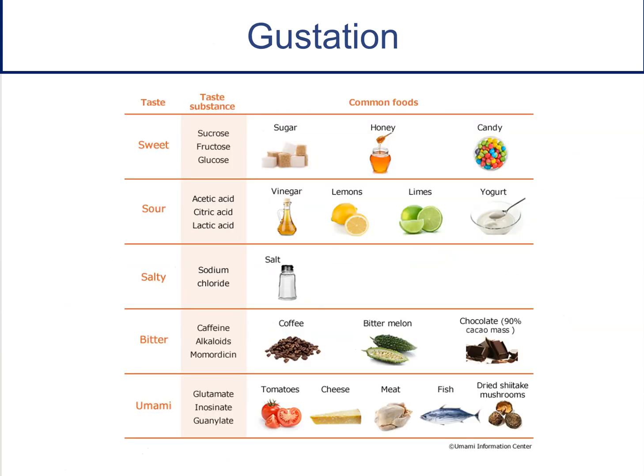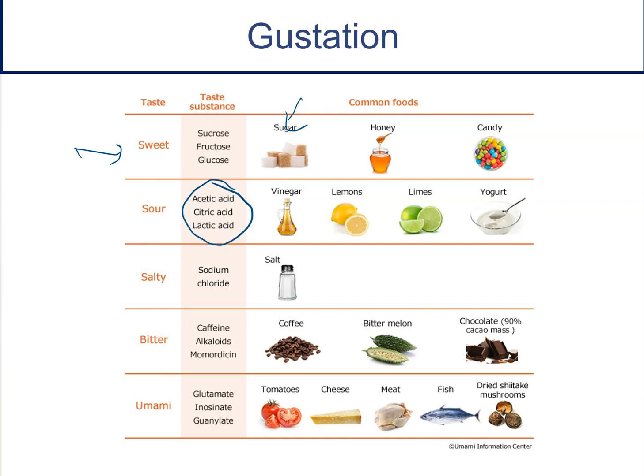So if we look at taste, just know that there's basically 5 main types of taste out there. There's sweet, sour, salty, bitter, something called umami, and then I added water because some people say you could actually taste water. So when we're looking at sweet, sweet is going to be mainly sugars that are going to cause that sensation. So we know that it's not necessarily that you have a map of your tongue and that sweet is only on the tip, etc. We do know that certain areas of the tongue seem to be a little more sensitive to the different tastes, but that varies by individual.